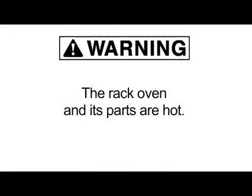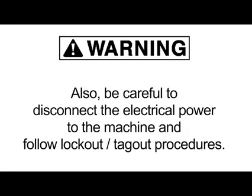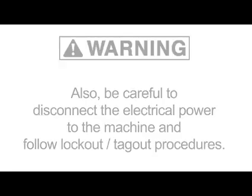Warning: the rack oven and its parts are hot. Be very careful when operating, servicing, or cleaning the oven. Also, be careful to disconnect the electrical power to the machine and follow lockout/tagout procedures.